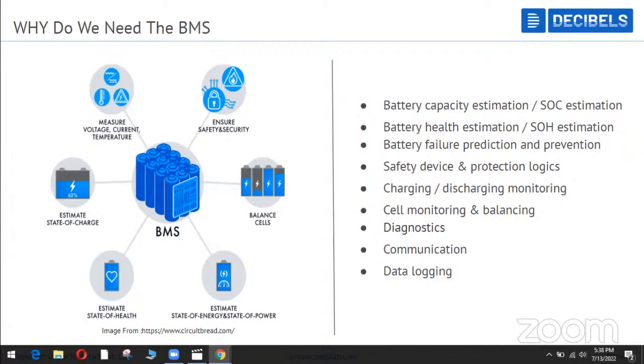They are not in a stable condition, whether you are charging, discharging, or even just keeping it in storage. It's very highly unstable. Due to this instability, the only device that would control these battery packs is the battery management system, the BMS.